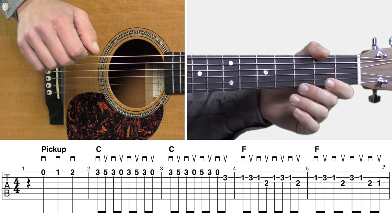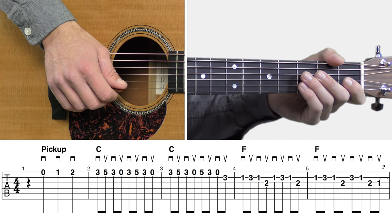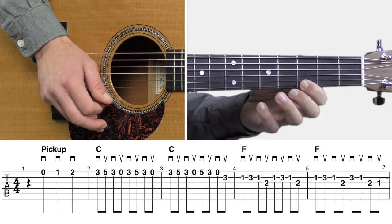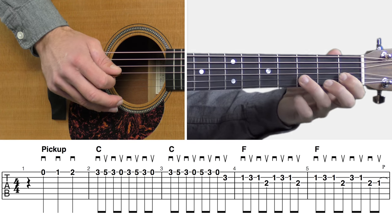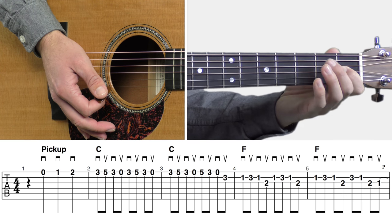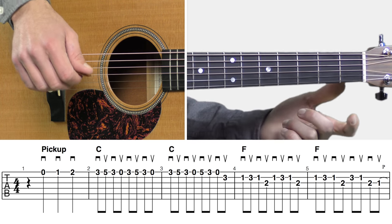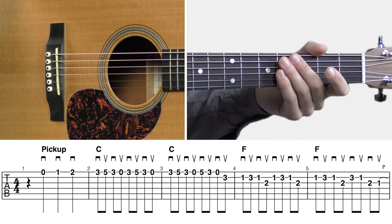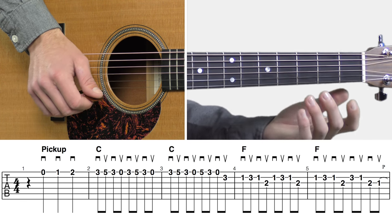Okay, here we go. And let's learn how to play this arrangement. We got the first line on the screen. Let me play through this, take a listen, and then I'll give you all some pointers. That's the first line. You can see the very first measure, we've got three pickup notes. And for those three pickup notes, they're all downstrokes. And as we're working through this tablature, you can see all the pick stroke direction symbols right above the tablature there. So first measure, pickup measure, got three downstroke pick symbols.